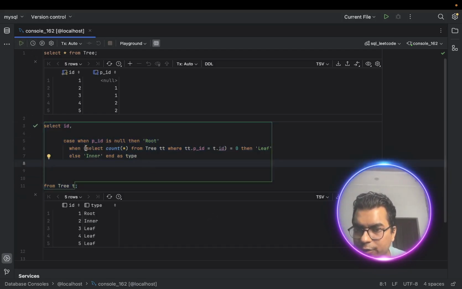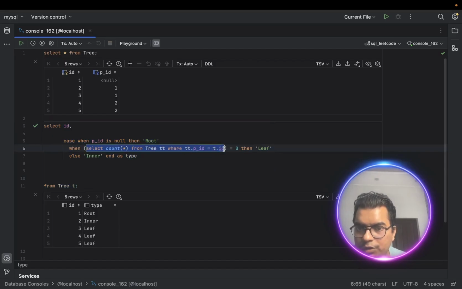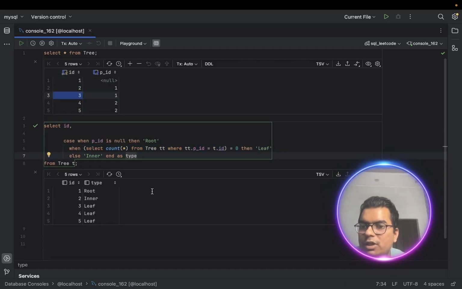So what we are trying to do here, we are trying to get the count from the column PID where the PID is equal to each ID. Suppose the cursor is here, we check how many times this 2 is present in all this. So this condition tt.pid equals t.id is evaluated for every row. For this 2, then it's for 3 also, this is going to run, for 4 it's also going to run, for the 5 it's also going to run, right? This way the count works. Hope you got the gist.